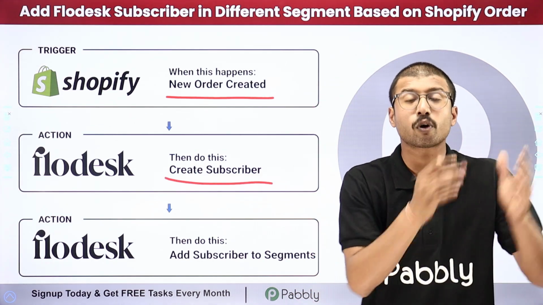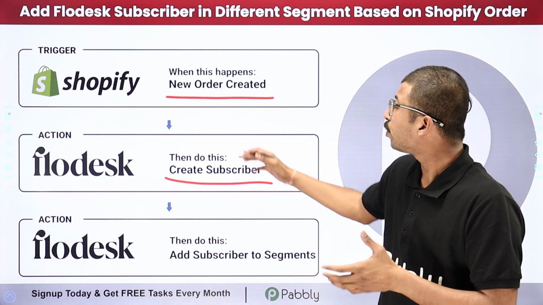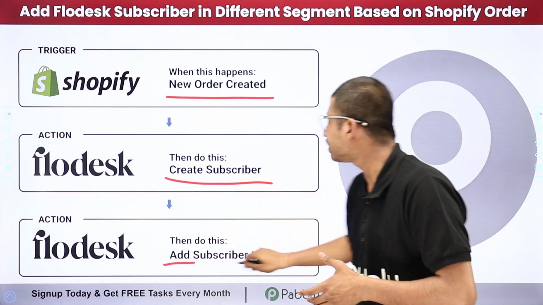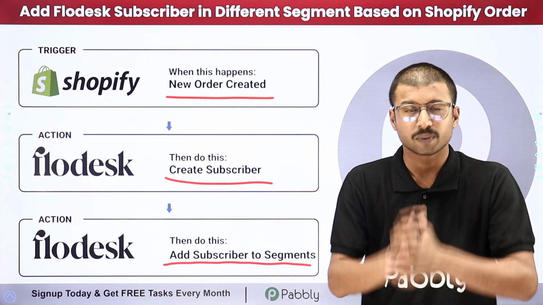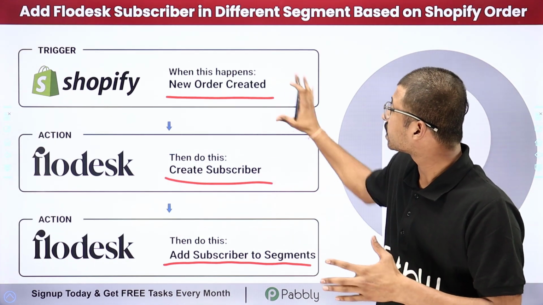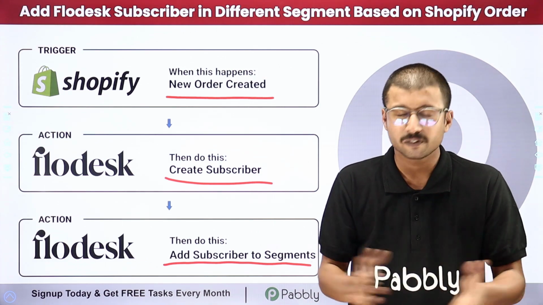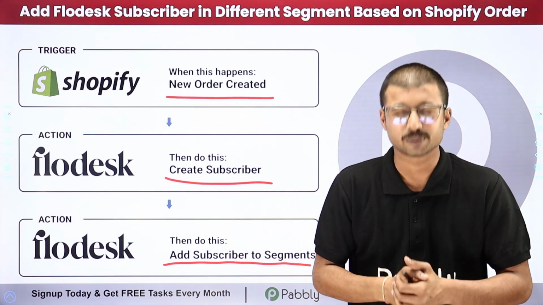And on the basis of the products which the customer has ordered, we are going to add these subscribers into the different segments in Flodesk which we have created for each and every product. Now, if you want to learn how you can set up this complete automation all by yourself, you just have to come with me to my screen.